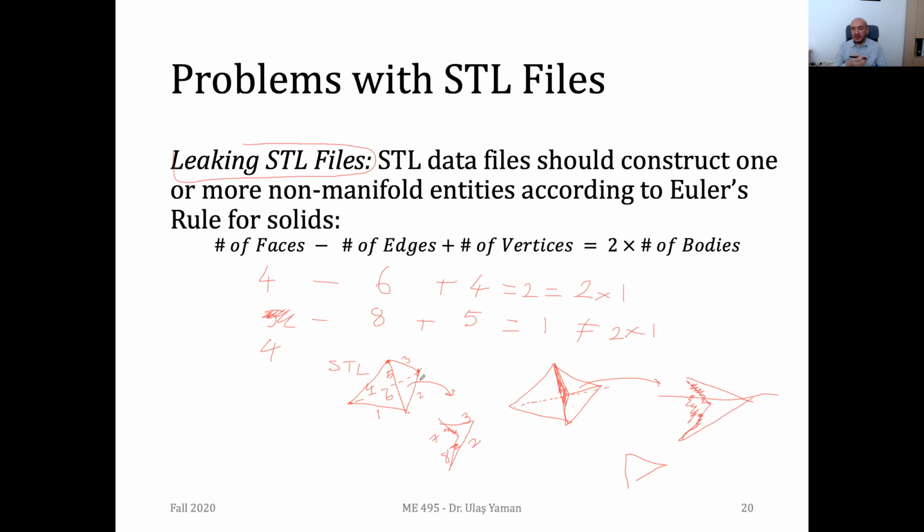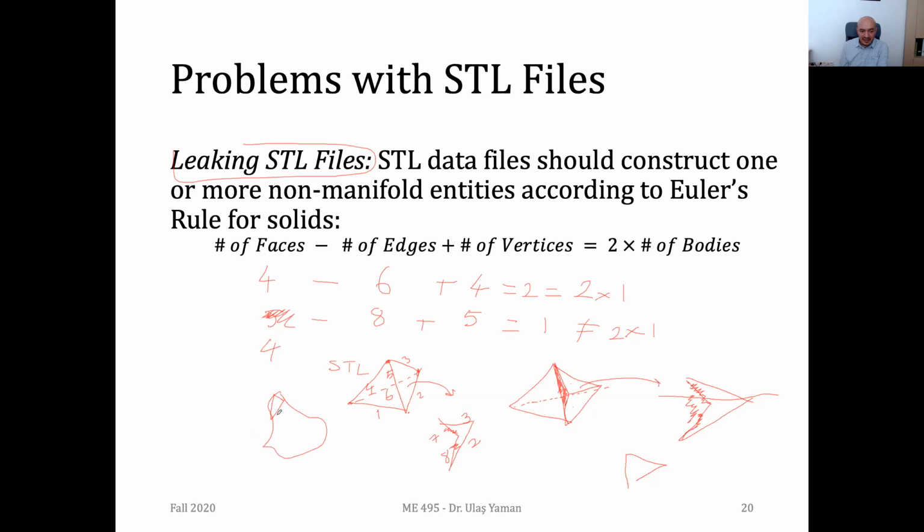So why do we have such problems? Your friend is asking. The CAD software is not successful in, let's say, converting a SolidWorks file to an STL file, and it may be making some mistakes while triangulating the surface. So you may have a complicated surface like this one, and while doing the triangulation, they may fail.